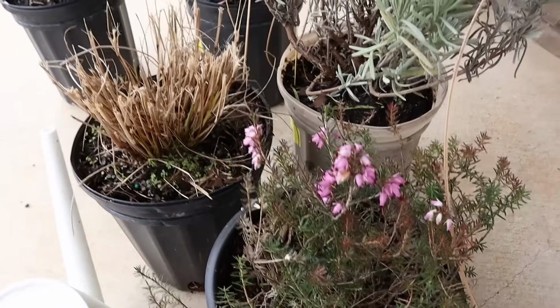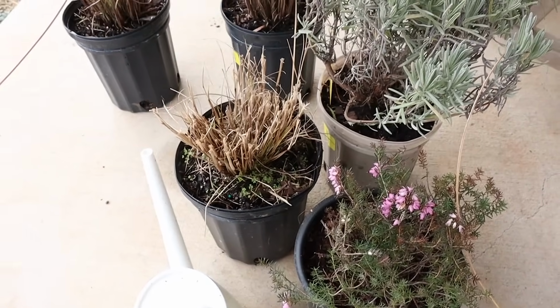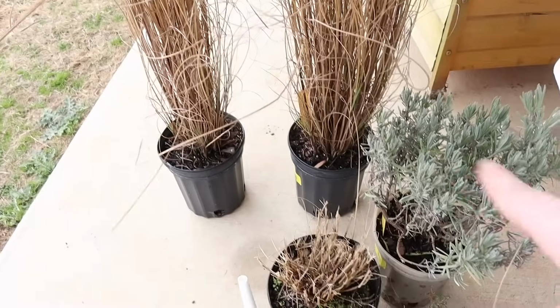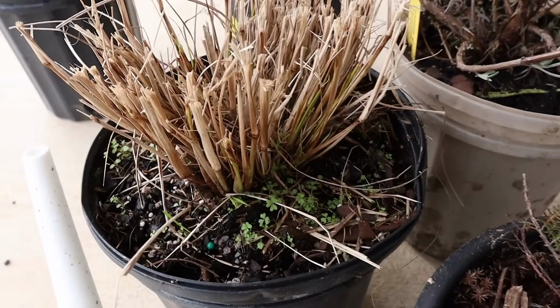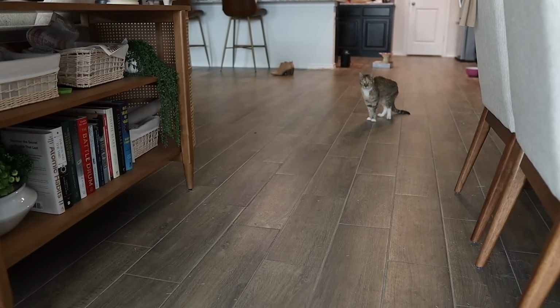But here's this lavender I got. I'm very excited. It's allegedly gonna keep some ants away, and she can eat it. She can eat all of this. She probably won't eat this and this, but she can eat the rest. And I don't remember what the heck this is, but look at the little green guys. What about it?